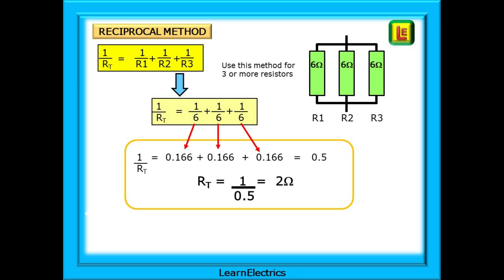The second method is the reciprocal method and can be used for any number of resistors in parallel. We tend to use it for three and above. It tells us that 1 divided by the total or effective resistance will be found by adding together all the individual resistors divided into 1. So here, 1 over RT equals 1 over 6 plus 1 over 6 plus 1 over 6. Added together this comes to 0.5 rounded up. To get RT on its own simply divide 1 by 0.5 and out pops the answer: 2 ohms.